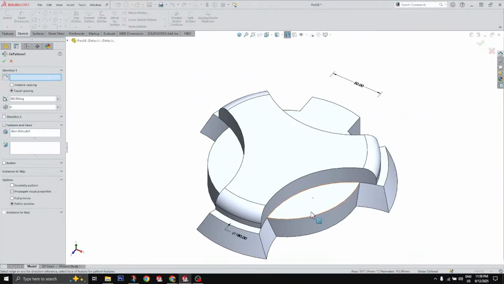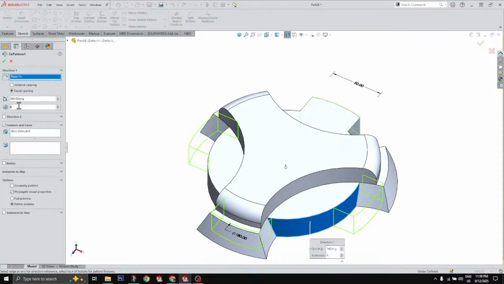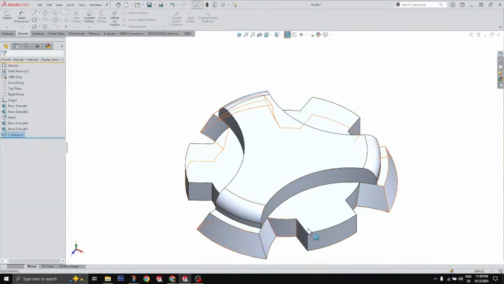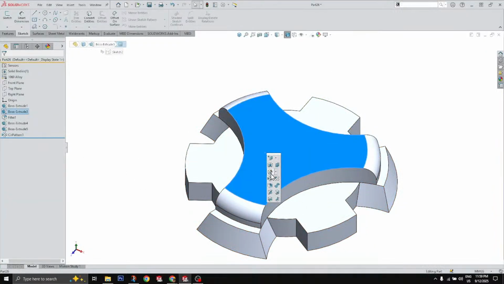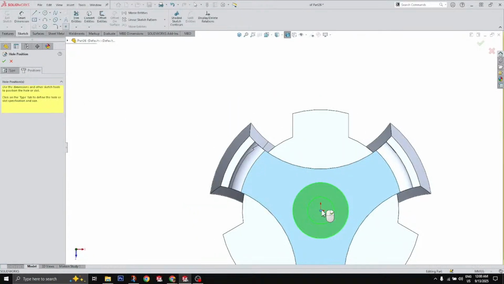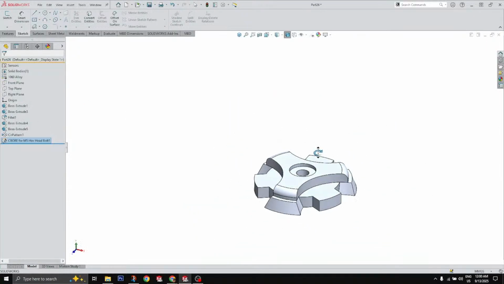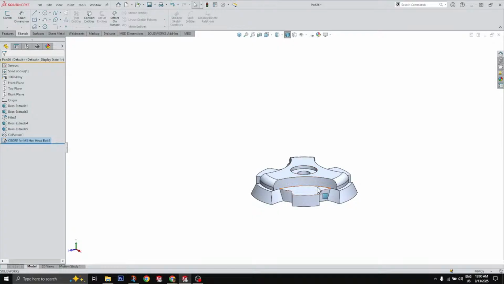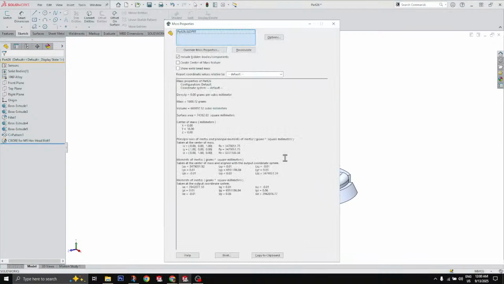Ricardo Jean on the left, of course, a seasoned veteran, going through and adding in what is basically like a bolt circle to define where the arcs are that are cutting out those little extra areas in this tabbed washer. This part's called tabbed washer. It looks like he modified his feature scope for that extrusion to make sure it was only getting the one. Wow. Talk about having a plan.